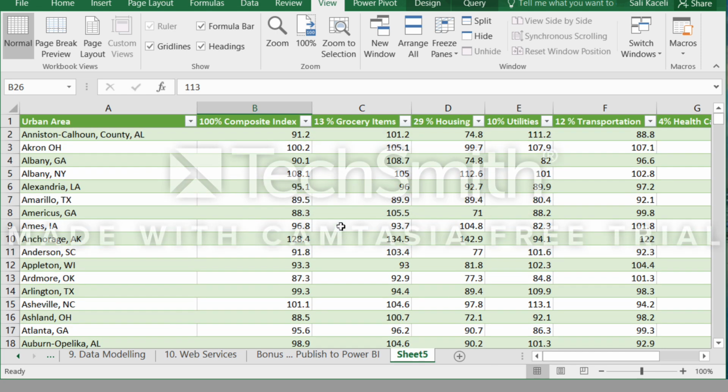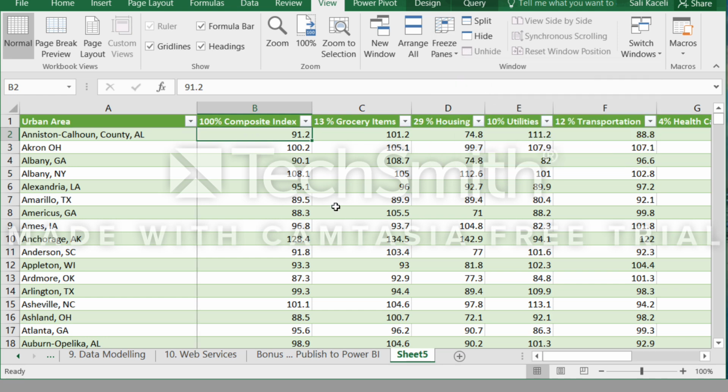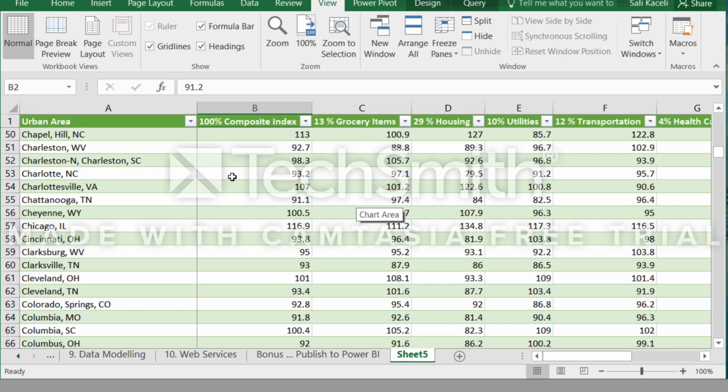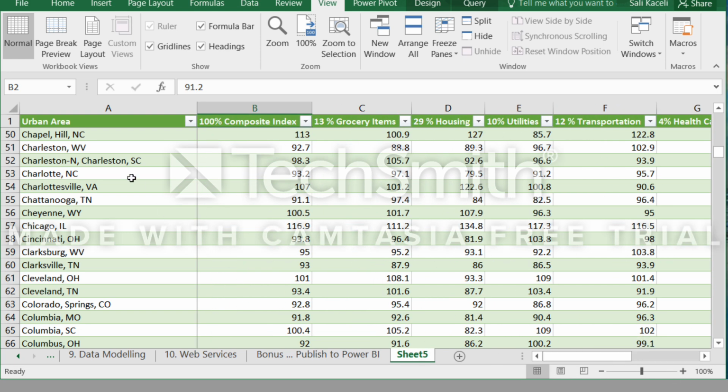So to correct the problem, what we do is we go here to the very top again, and then we click right below the first row that we want to keep locked, and also to the right on the next column for the column that we want to lock. So once we select the cell that we want to keep as a key point for locking both the column and the row, then we go here under Freeze Panes, and then we simply click on Freeze Panes. At this point, we can scroll up and down, and the top row will stay locked, and we can scroll from left to right, and the column on the left will stay locked.